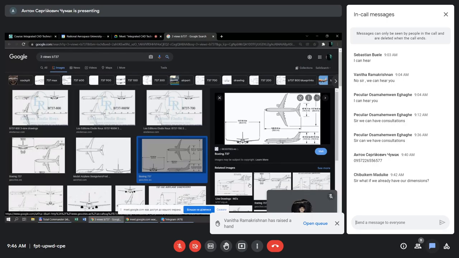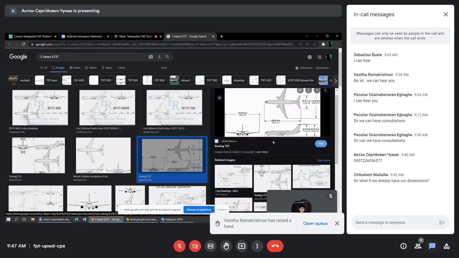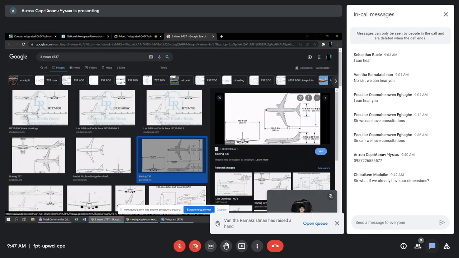Let's say that it will be enough for a good mark, around 75, 80, so you can get in this range. If you wish something better, like 85, then your model should have more or less appropriate shapes: the wing should have tips, the stabilizer should have tips, the fuselage should have at least not a conical, but some curved nose part and tail part, and the same for the stabilizers. Maybe you can put there the fairings or something like that.